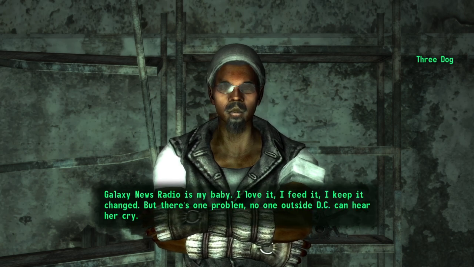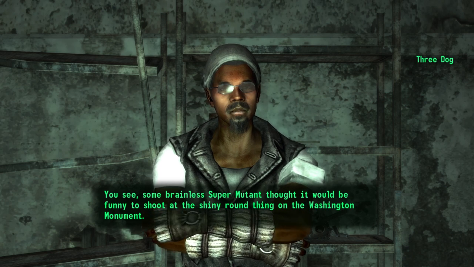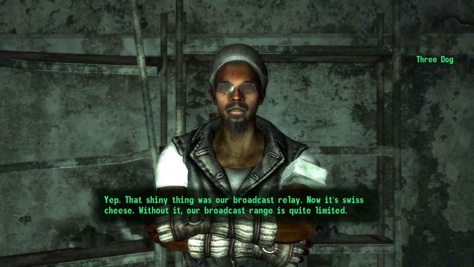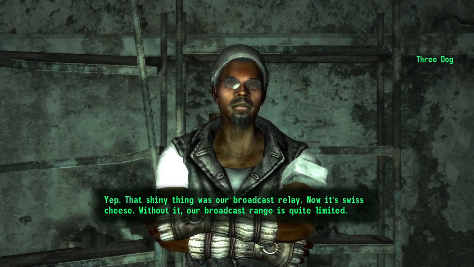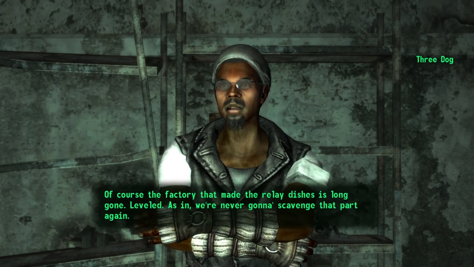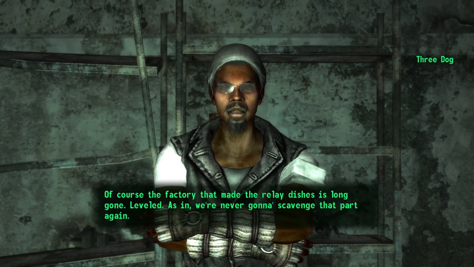Galaxy News Radio is my baby. You see, some brainless super mutant thought it would be funny to shoot at the shiny round thing on the Washington Monument. Yep, that shiny thing was our broadcast relay. Now it's Swiss cheese. Without it, our broadcast range is quite limited. Of course, the factory that made the relay dishes is long gone, leveled. As in, we're never gonna scavenge that part again.